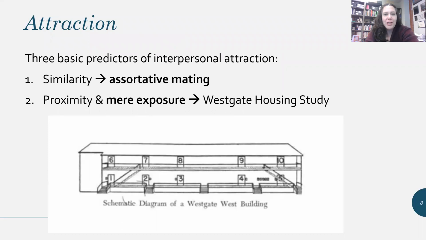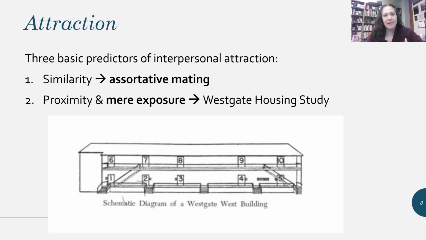There are 3 basic predictors of interpersonal attraction according to lots of areas of research. The first is that we're more likely to want to be friends with or date people who are similar to ourselves. So you've probably heard the term opposites attract. Research shows that's not actually true, that we prefer to hang out with people who validate our own views, who share our basic religious beliefs or ethical beliefs or goals in life, like somebody who does or doesn't want to have children, wants to live in a city versus the country. So we like to pair with people who are similar to ourselves in these major ways.